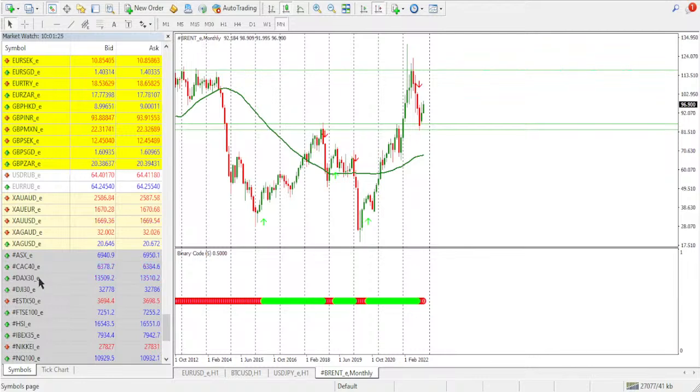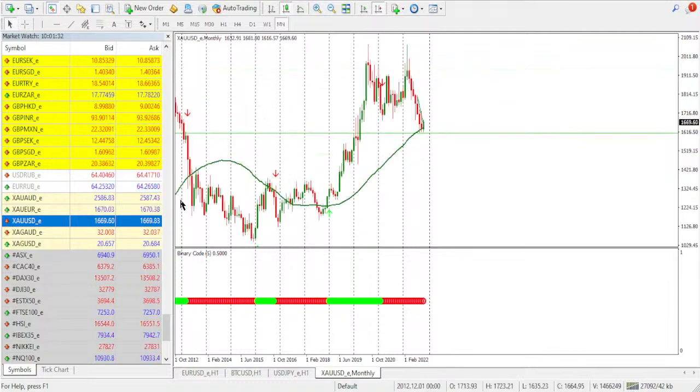The next chart is gold. With gold as it is now, we are almost breaking below the 52 period moving average, which means we are likely to see the sellers finish up the buyers. If the next candle closes below this moving average, then that will be a confirmation that the sellers are now in control. So we will be expecting more sell positions as long as the price is below this moving average here. So that is that chart.